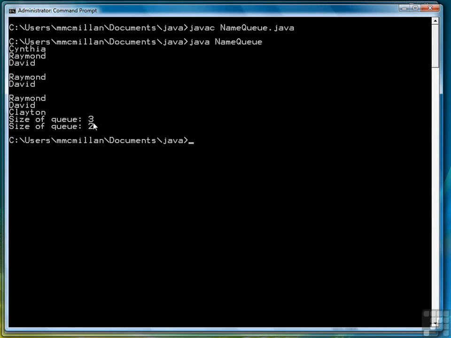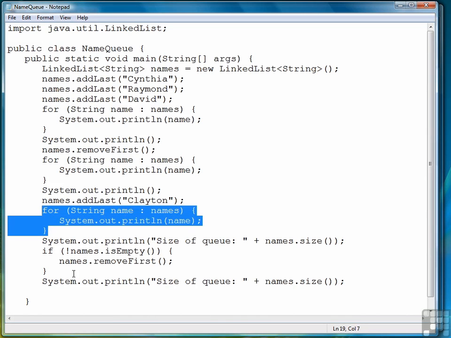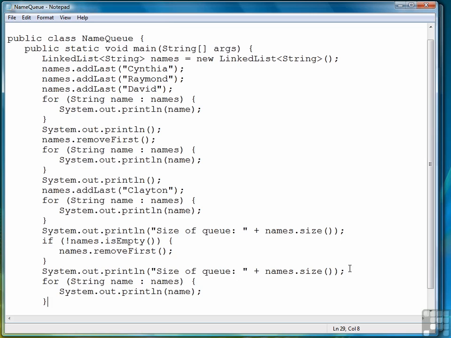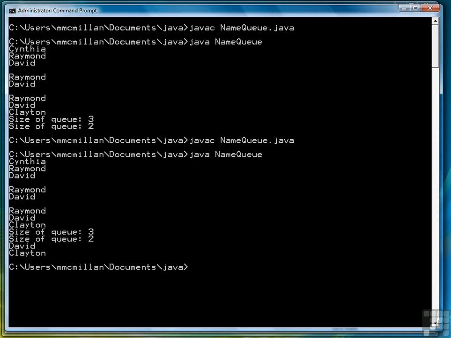So we used our isEmpty method to make sure that the queue was not empty, and it wasn't, so we removed Raymond from the list, and we can verify that by using our for loop again. We'll compile, then run. So you see that now we're down to David and Clayton.